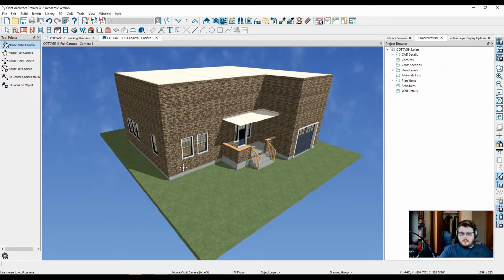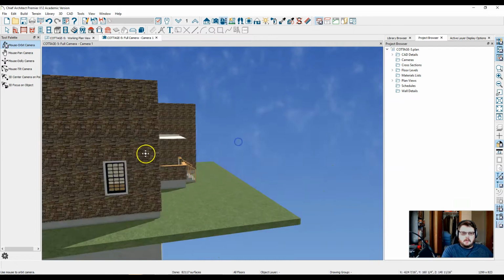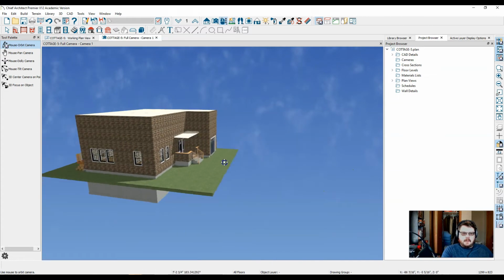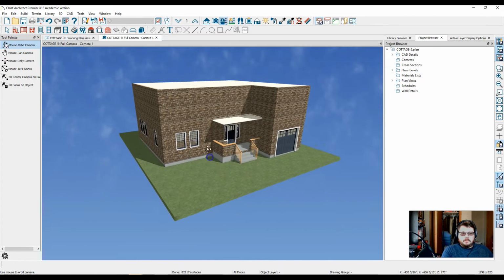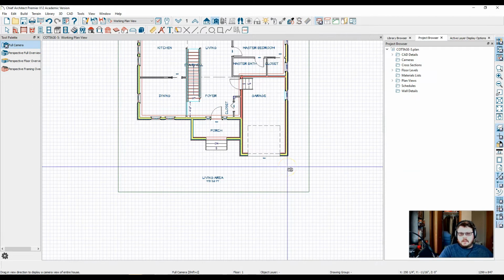In this tutorial, we are going to put a cap on this thing, because that is the one thing this thing is really missing at this point: a roof. And Chief Architect has basically every possible customization you can imagine for building roofs. So what I'm going to do is go through a couple of the basic techniques and leave the rest to you to explore other options here.